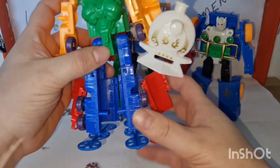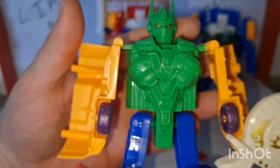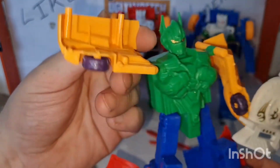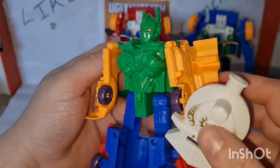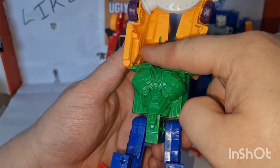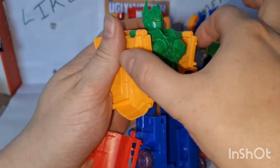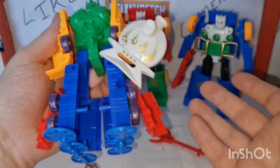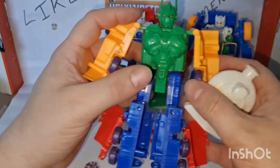So, the head is alright. Looks a little bit Waspinator in these colours. There are no arms moulded inside. There's nowhere to put arms. Well, there's lots of space, but there are no arms actually put there. I suppose if I really wanted to, because of the extra space, I could put like model kit arms, attach them there, and then when it folds out, just have these down at the sides and have the actual arms come off. I could do that. I don't see a lot of point, because I'm not sure this is something worth trying to salvage, but it could be done.